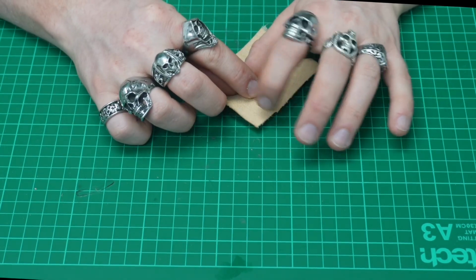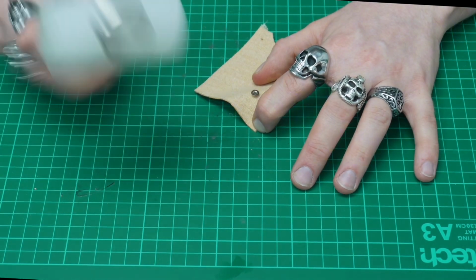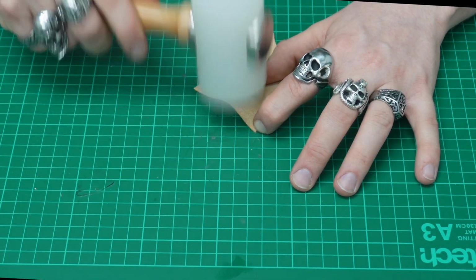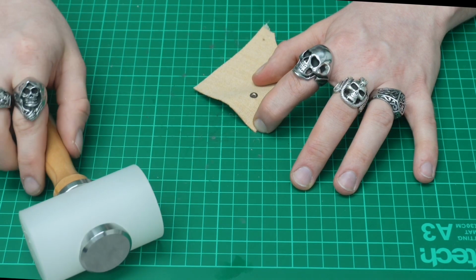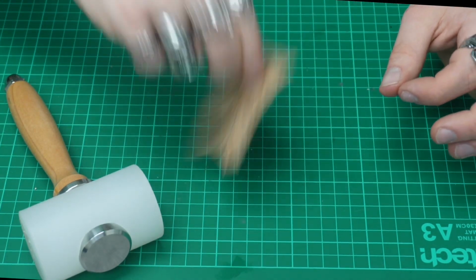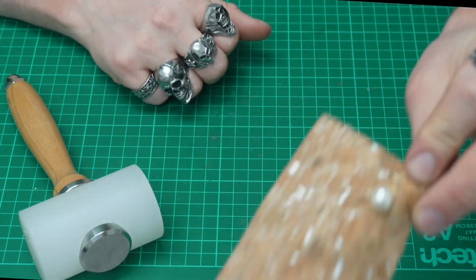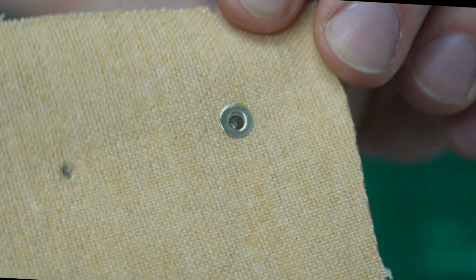Try and keep it as steady as we can whilst we give it a little tap with our mallet. Fantastic. So that is not coming out. And that is what you should be left with, your backing just there.